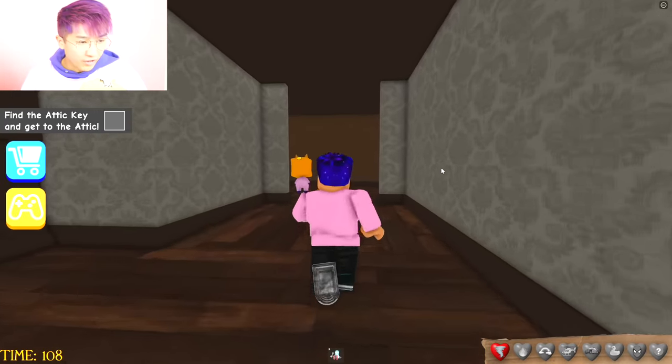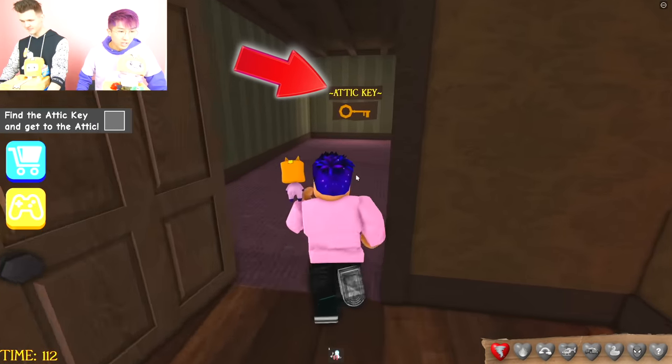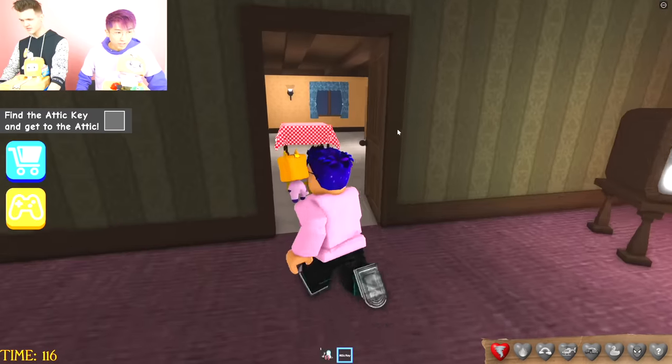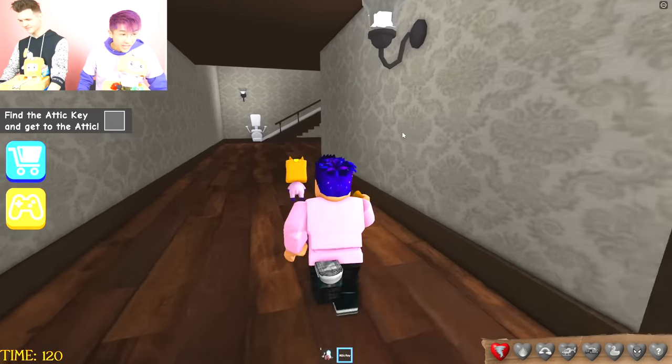I'm going to go over here, guys, and I will use some more custom hearts on Adam. There it is. The attic key. So you guys got to go all the way around. Oh, then we go to the attic? Yeah. Oh, I'll watch some TV. Nice. No time for TV today, guys. We gotta go to the attic.